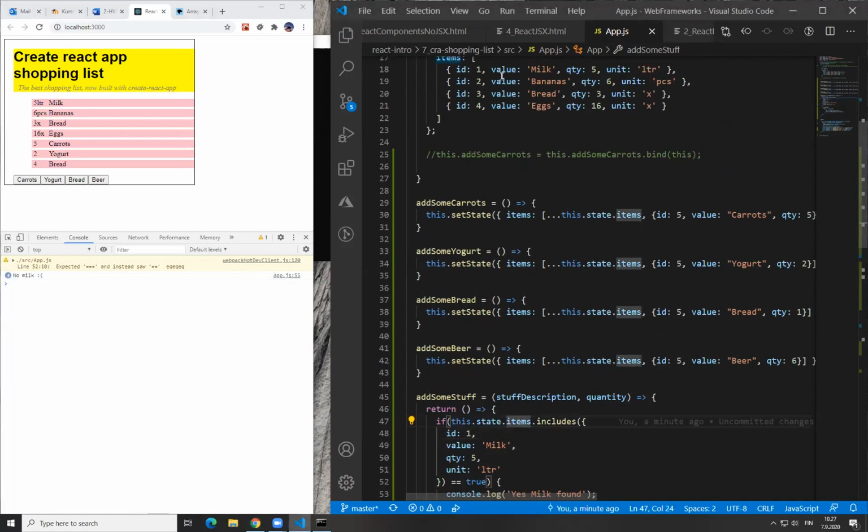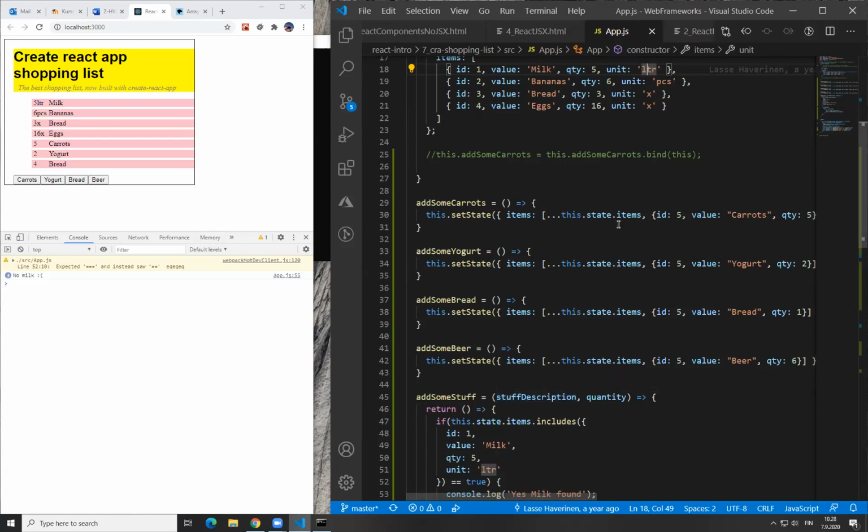The items has this kind of object. It has ID 1, value is milk, quantity 5, unit LTR. Everything is the same. So it is very, very strange.